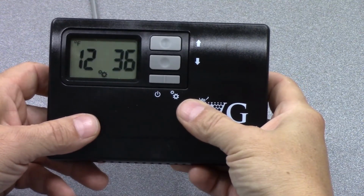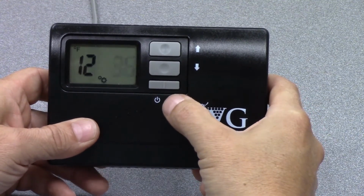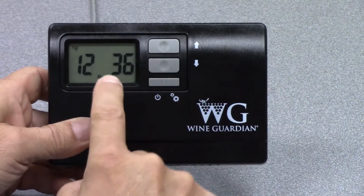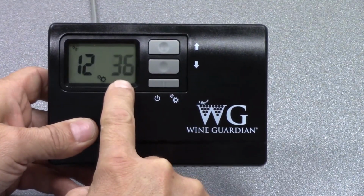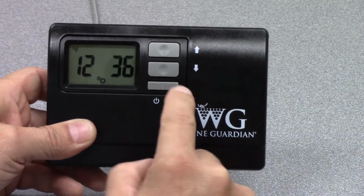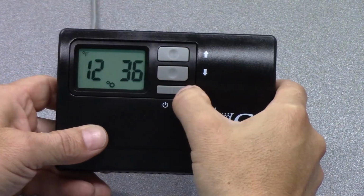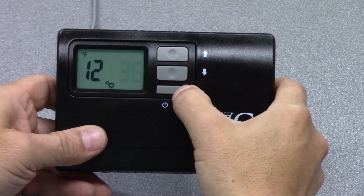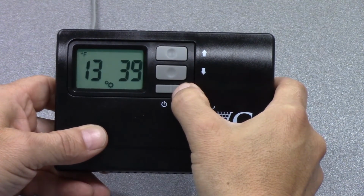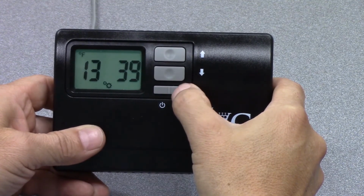Setting 12 is the set point of the temperature in which that sensor will not turn on the compressor. So at 36 degrees, if that sensor at the cooling coil is reading 36 degrees or lower, it will force the compressor to turn off and not turn back on. So if we hit the mode button again, we're going to advance to setting 13.